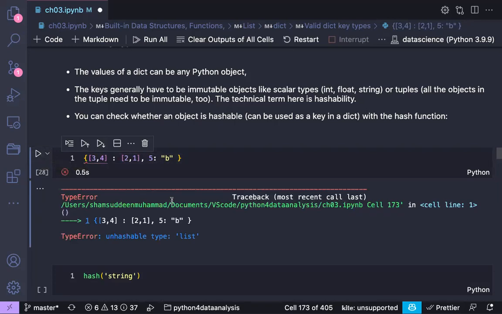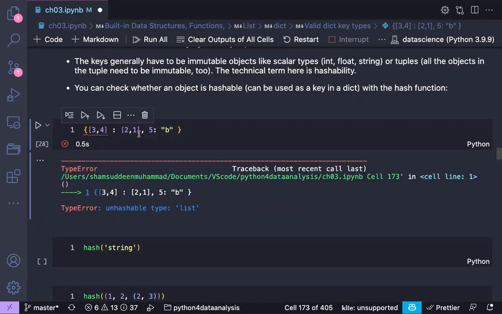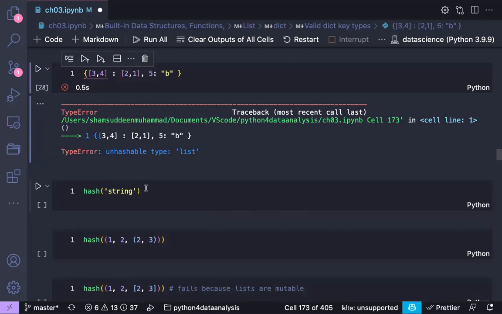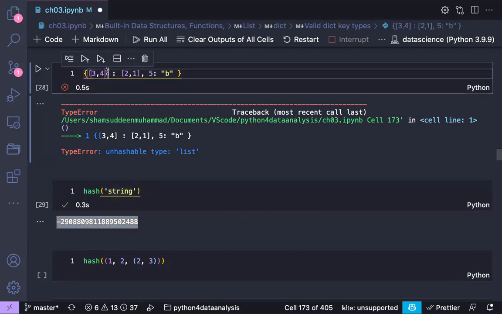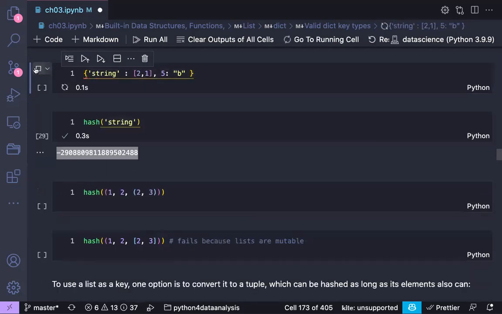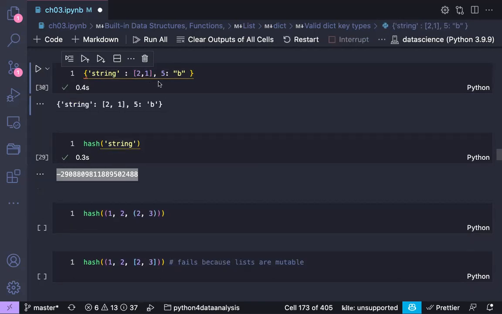So this is the idea. What do you mean by something that is immutable? It means it has a hash value. For example, a string: if I do this, it has some kind of hash value. This means that this can be a key value. So when I change this one to be this as a string, this means that this is a value.